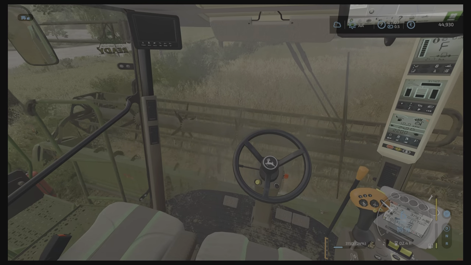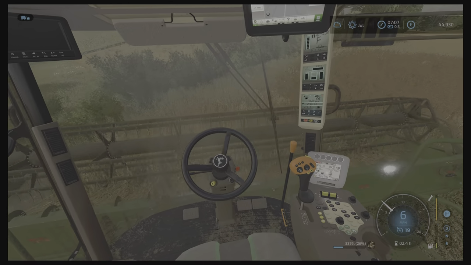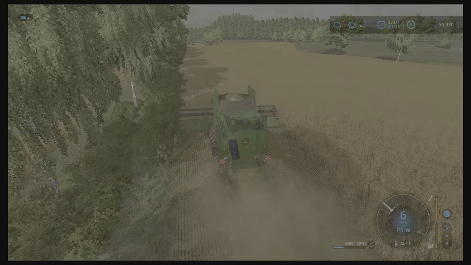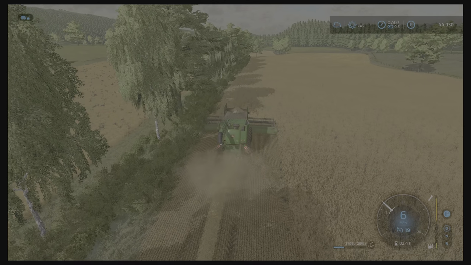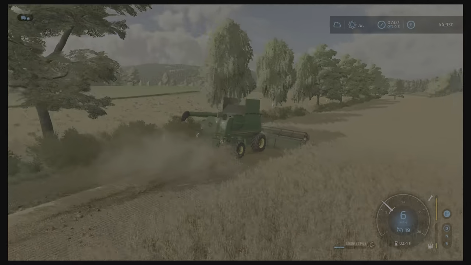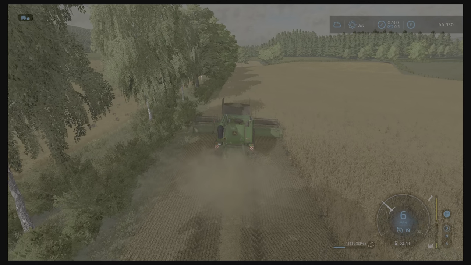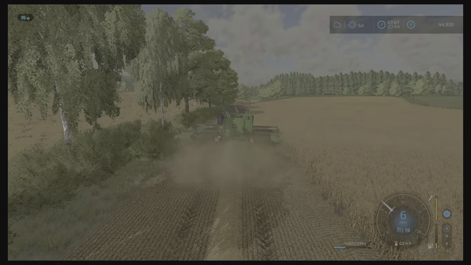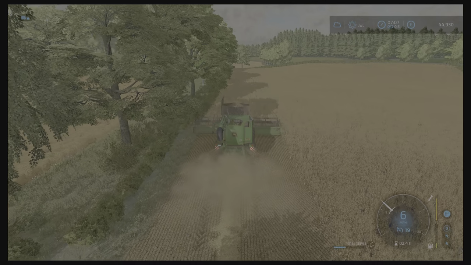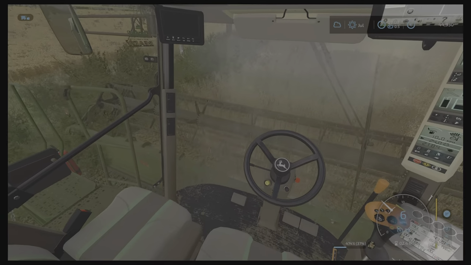We'll need to put some fuel in this thing at some point because we are getting low, so I'll need to fuel up at some point, as I said. But yeah, it's a big field, so of course I'm just going to do my usual one lap of headland, and then we'll do the rest off camera. Oh wow, we're already at 5,000 liters, which is not bad.